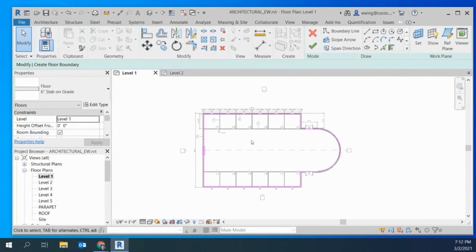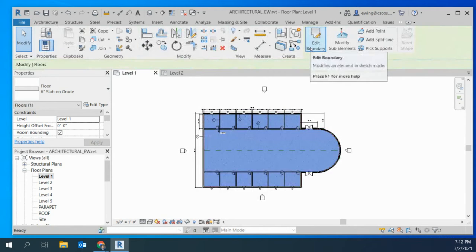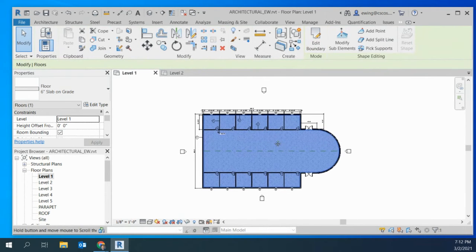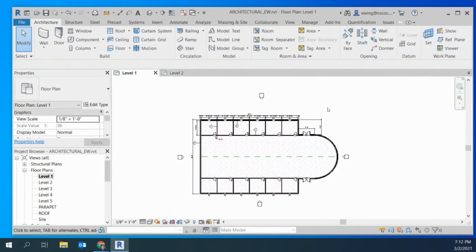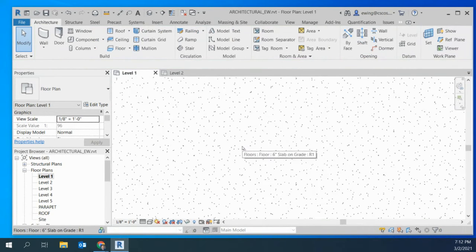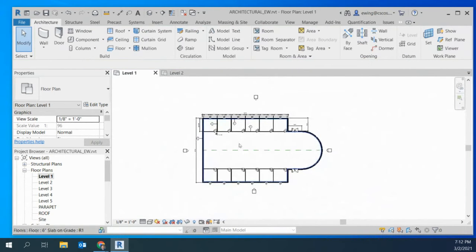Anyone not get that? Anyone not have that footprint? Well, we'll find out in a second, because what I need you to do now is to see the green check mark on the mode panel. I want you to click on that green checkbox button. We're going to finish edit mode. We're going to click that. Now the floor is not blue, it just happens to be selected. So if you hit escape a couple times, we got our floor in, right?